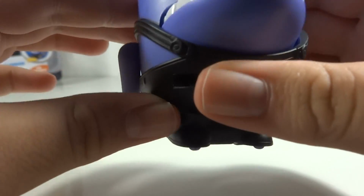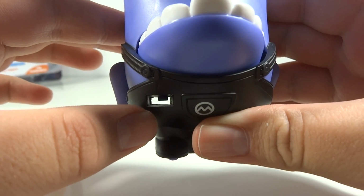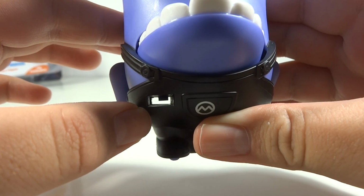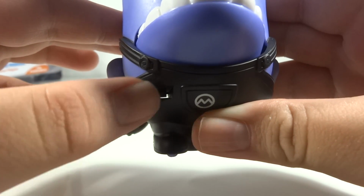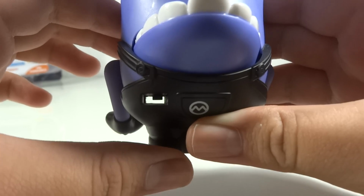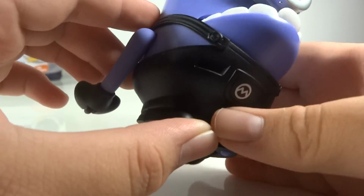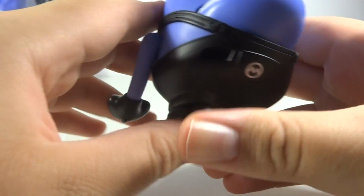The only thing, there's a couple things I don't like here. Because of his gimmick, he has this rectangular hole in him, which really sucks, because it's just a big gap in him. If you're looking at him dead on like this, you can notice it. If you're even just tilted a little bit, it becomes not noticeable, which is nice though. So it's not like in your face or anything.